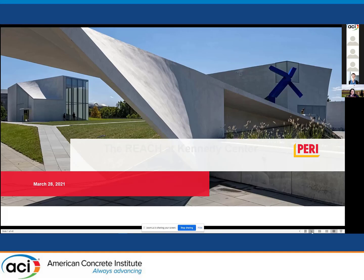My name is Steve Karasik. I work for PERI Formwork Systems. I was part of a very large engineering team that would design, support, and supply formwork for this very unusual project. And we did really require a large engineering team to do it. It mostly has to do with two issues on this project. One is loads associated with concrete placing pressure on our forms, and geometry. The combination of loads and geometry created very, very large challenges for the forming of this project.